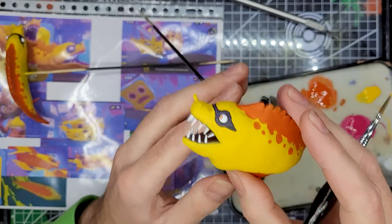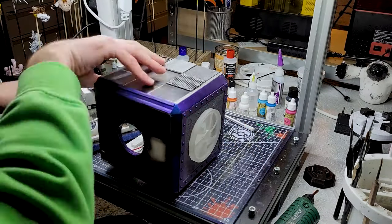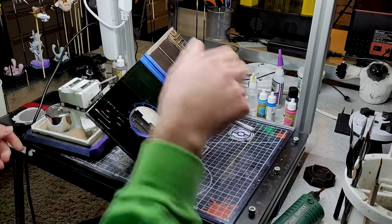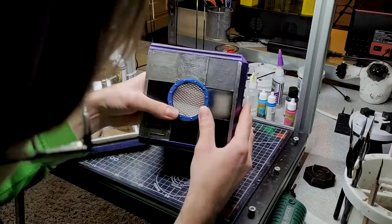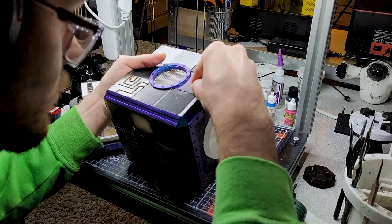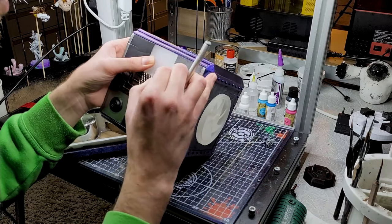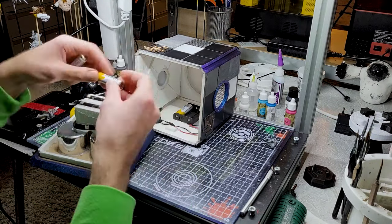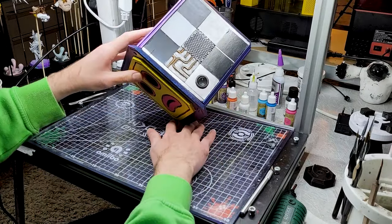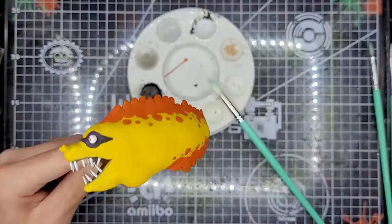With all of that painting done, we start to glue some of the transparent pieces that we wanted to protect from all of the painting. Starting with the 3D printed fan for the back. And at last, we remove the protective plastic from all of the panels. Then let's add back the batteries, and ta-da! But we're not done yet!